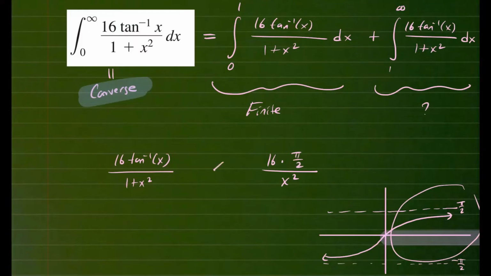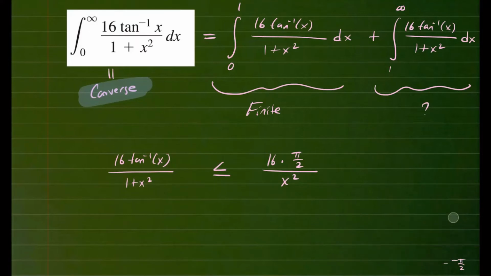And then I'm going to put this inequality right here, because this is 1 plus x squared, this is x squared. 1 plus x squared is greater than x squared. When you put that in the denominator, the fraction value becomes smaller. So that's the inequality we set up. Now let's go ahead and integrate this. So if we now try to integrate the left-hand side, we're looking at 1 to infinity dx, and also this one from 1 to infinity dx.